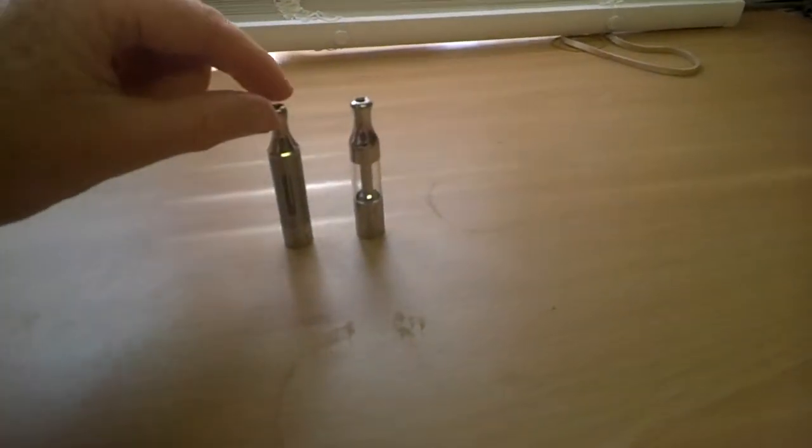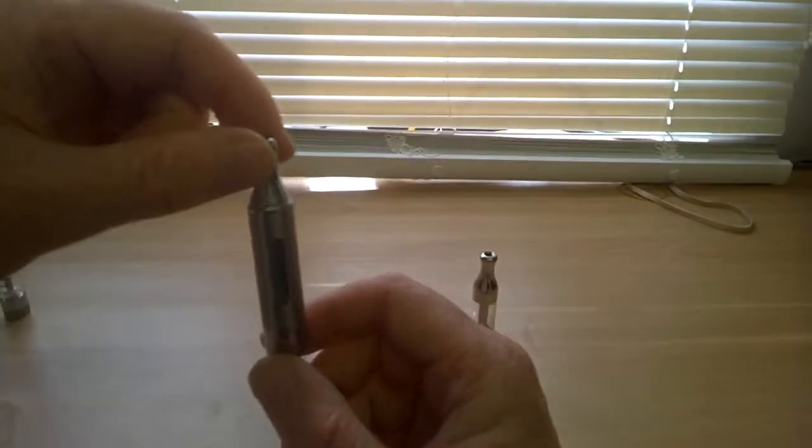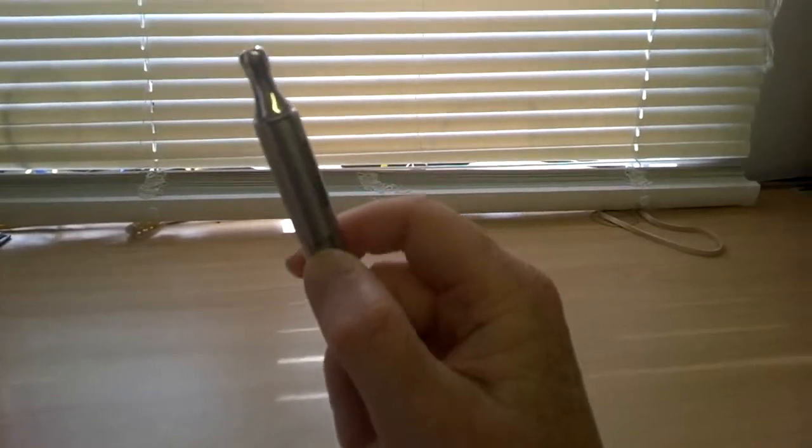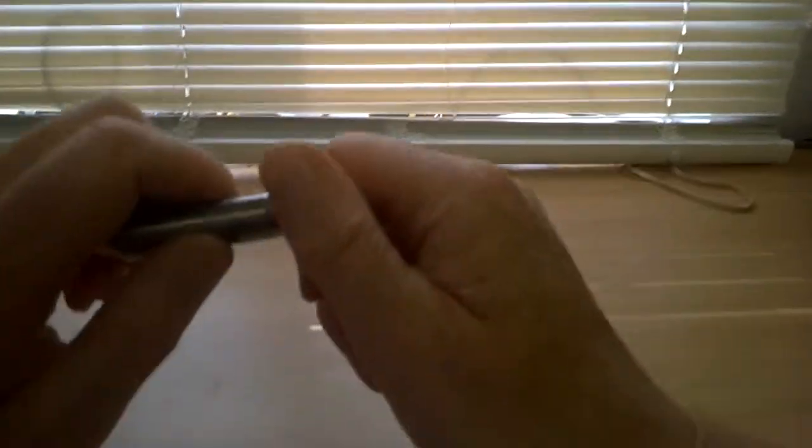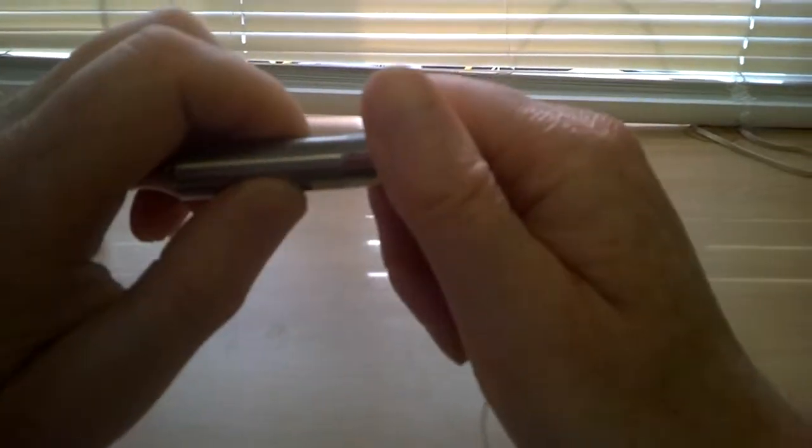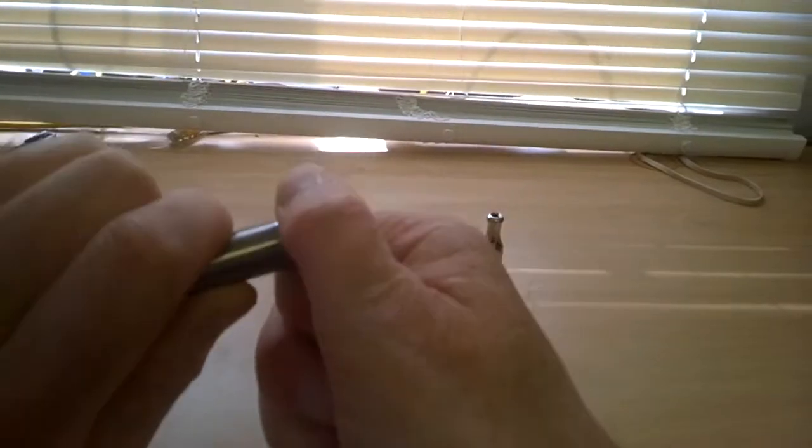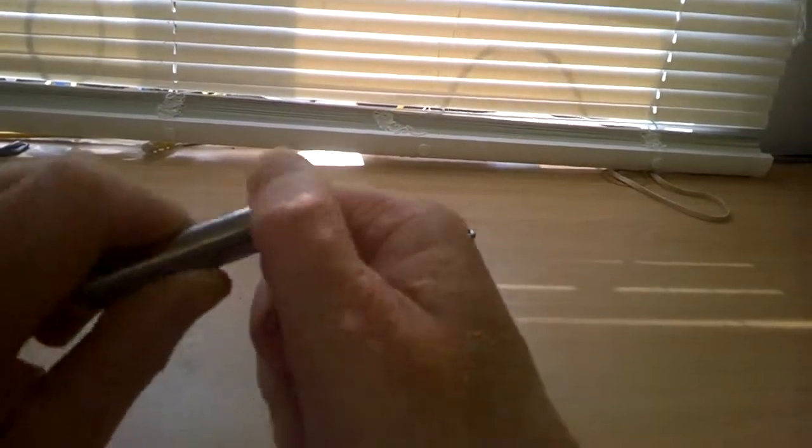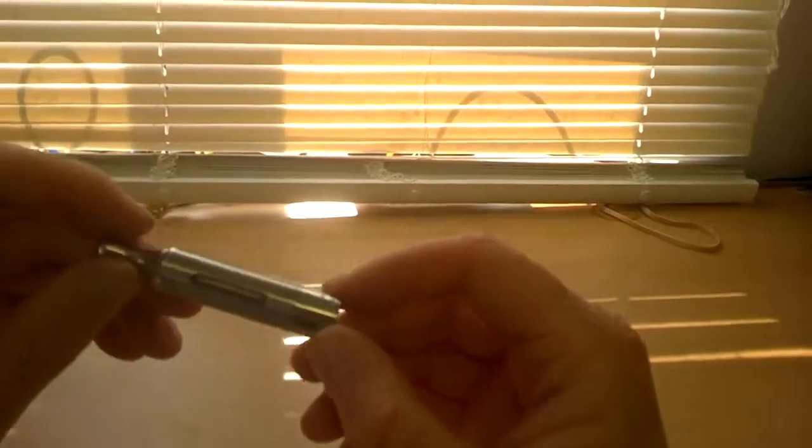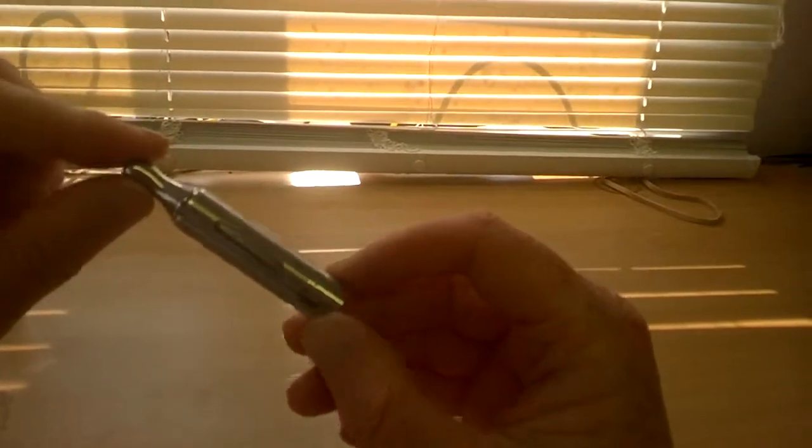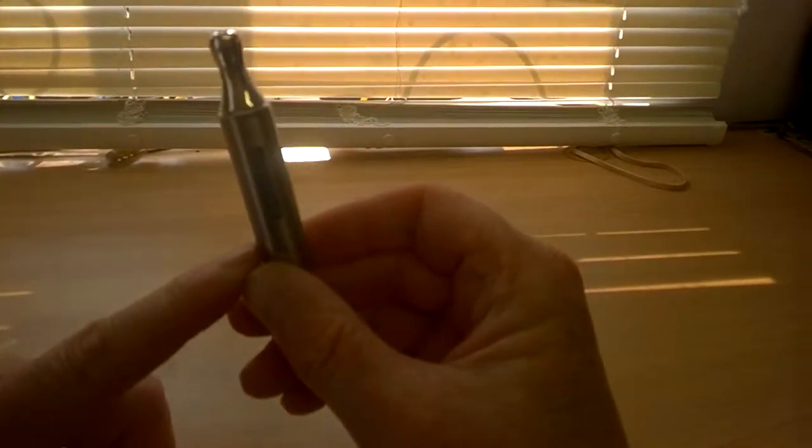Now, recently, these Kanga-style pro tanks have become very, very popular indeed. They're very similar. They, oops, sorry. Very similar. They unscrew at the bottom here, and I can't even get this one off. Well, not a great demonstration, but they do. They unscrew at the bottom. Atomizer head sits at the bottom.